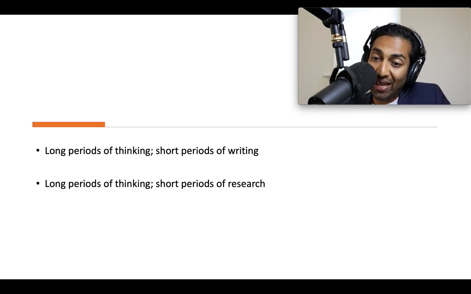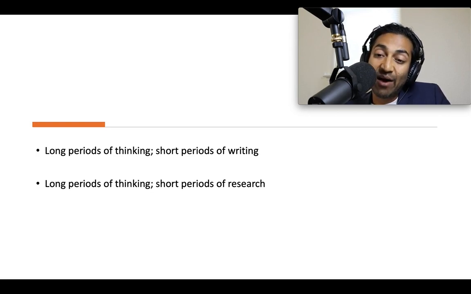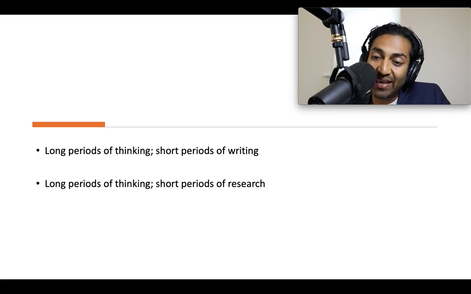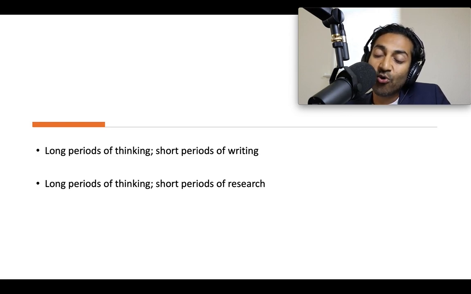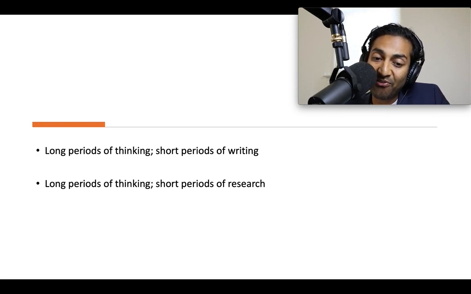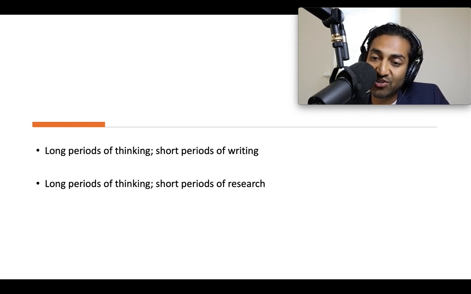There's an old quote by Hemingway: long periods of thinking, short periods of writing — that was the key to his success. I wish to make a corollary for research science: long periods of thinking, short periods of research. Good research scientists spend an order of magnitude more time thinking about the field, learning about the field, asking questions in their mind about the field, trying to answer those in the literature, and shorter periods of time actually doing the research. This is the key to doing good science.